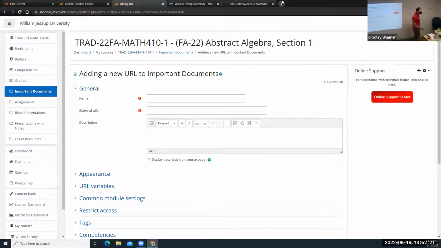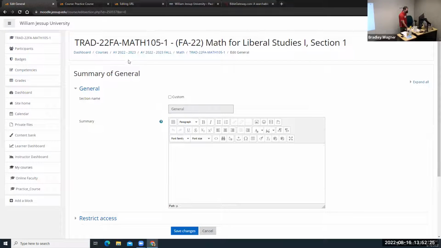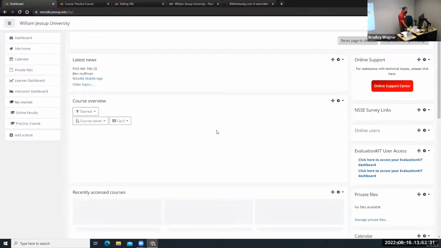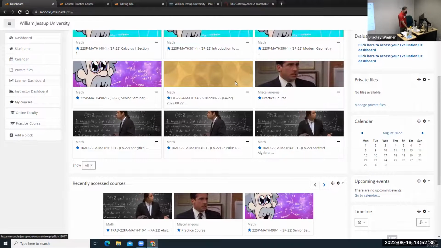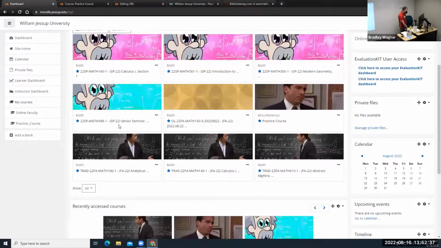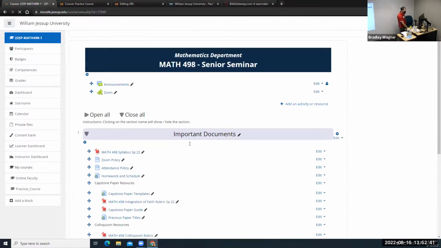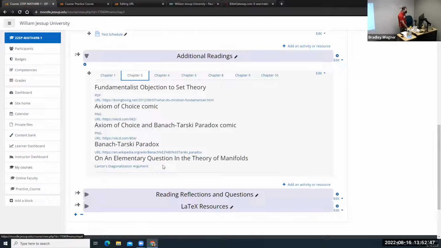And so you can directly access texts. For example, it takes so long to navigate this, but I have an example where I link to an old map document. Where is it? Additional readings. There we go.